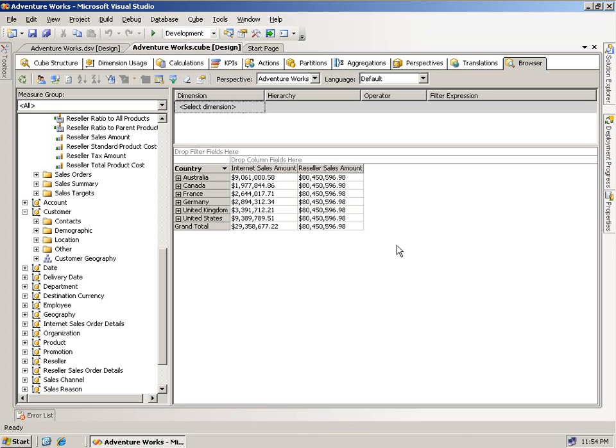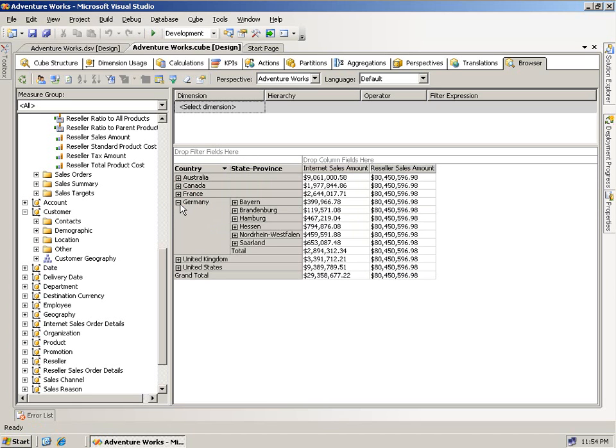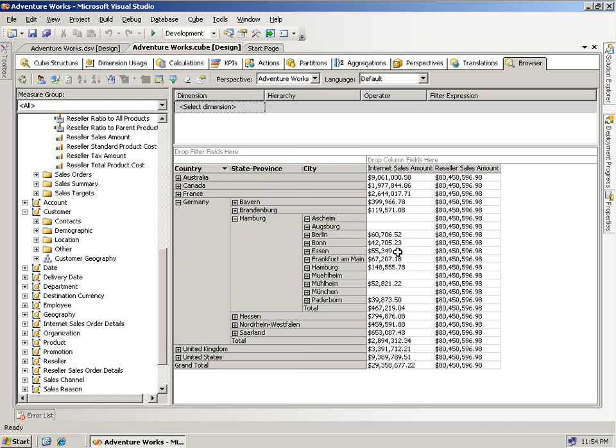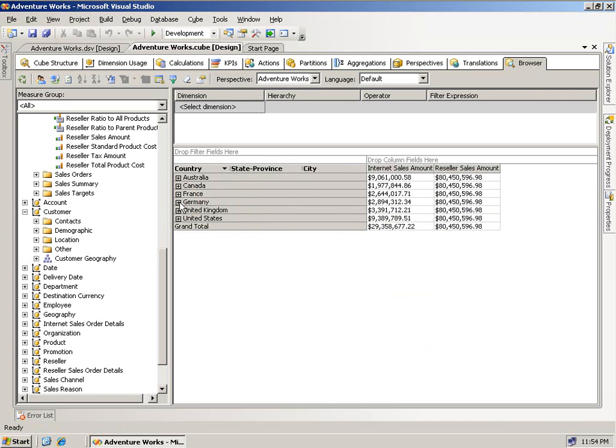Okay, this is that ignore unrelated dimensions property that I was talking about a moment before. What this means is that the reseller sales measure group is ignoring an unrelated dimension. It says, I don't know what country is, so it just continues to show the all level. No matter what level of detail I go to, it's just always going to show that same value. It's just ignoring the fact that I'm browsing some dimension over here that I don't know anything about.